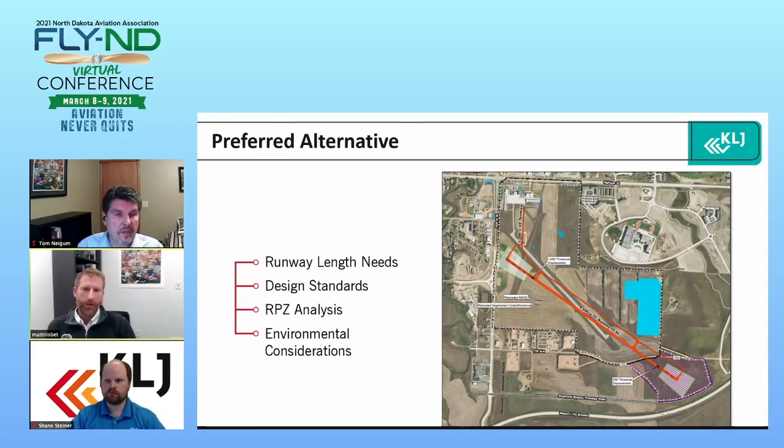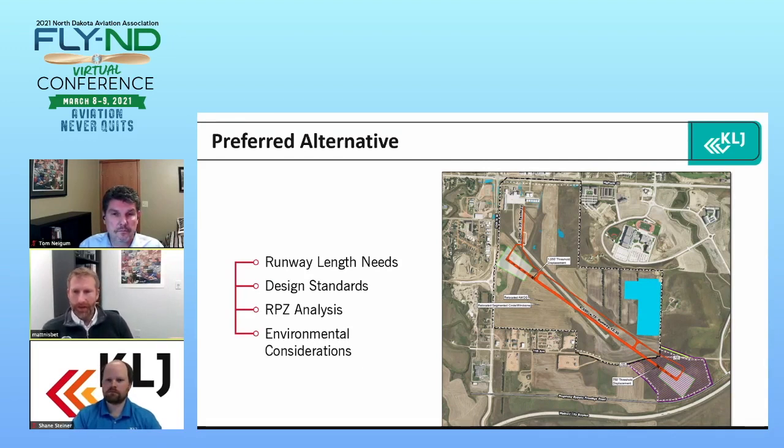And so lo and behold, we found a workable solution, but there were definitely some challenges getting there. For example, the runway length that we wanted to achieve would be around 5,700 to 5,800 feet for Watford City circumstances, you know, their elevation, the gradient of what the runway would be, the typical temperatures for the hottest months of the summer. So that 5,700 to 5,800 feet we needed, we couldn't achieve without having runway protection zones going over roadways.